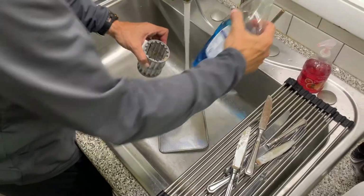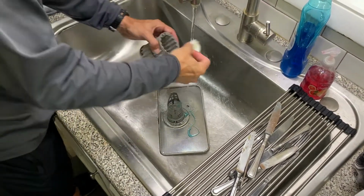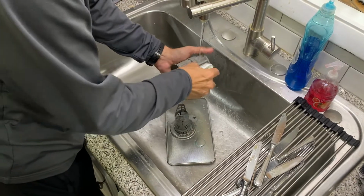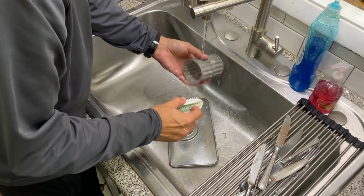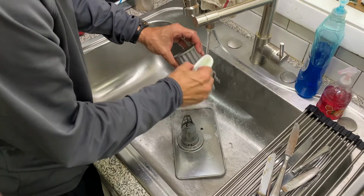So we're gonna take a little soap and water, and we're gonna get this all, we're gonna take this brush and we're just gonna kind of scrub some of this stuff out. Not being too rough with it, but rough enough to get the gunk off of there, because it is kind of like a screen.